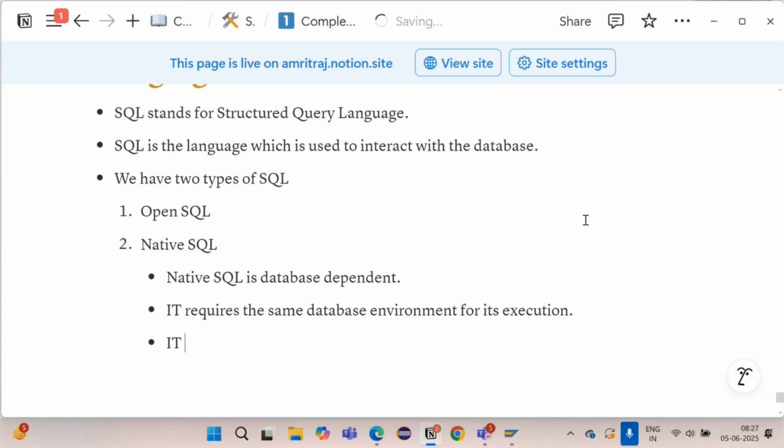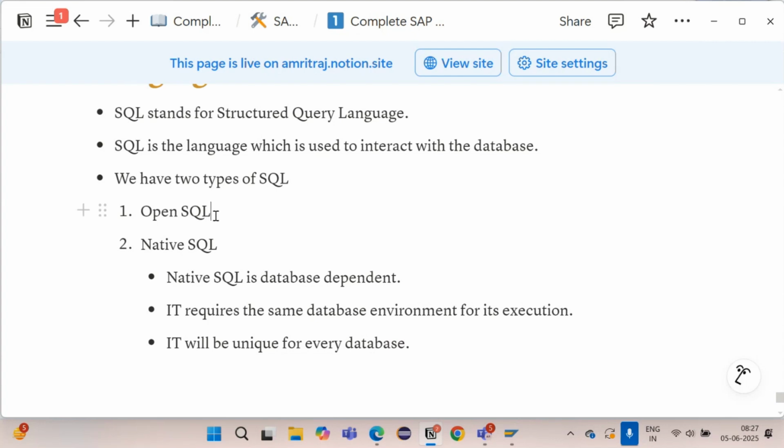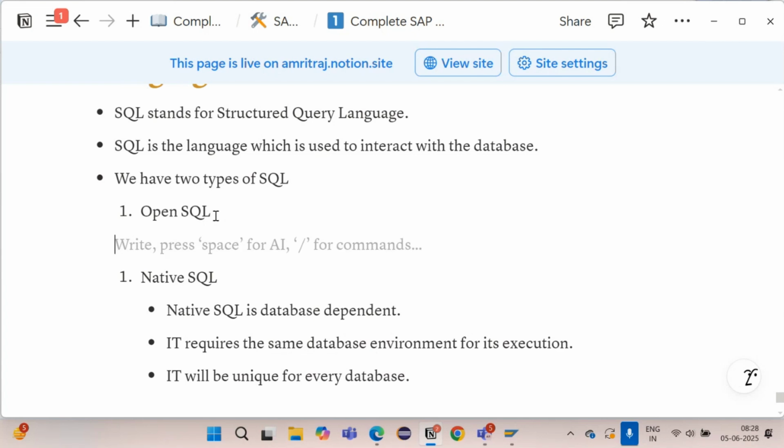So it will be unique for every database. For HANA it will be different, for Oracle database it will be different, for Sybase, for MS SQL, for MySQL, it will be different. That is why whenever we are talking about ABAP application programming, we never go for native SQL. We always go for Open SQL.